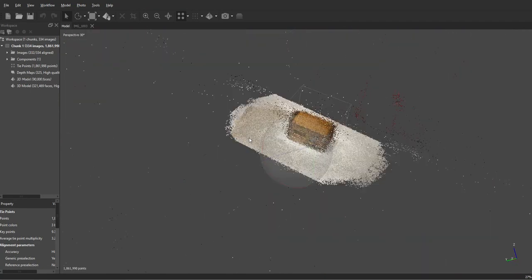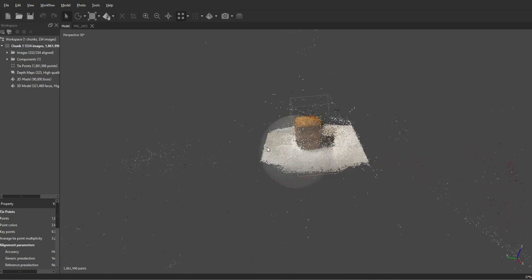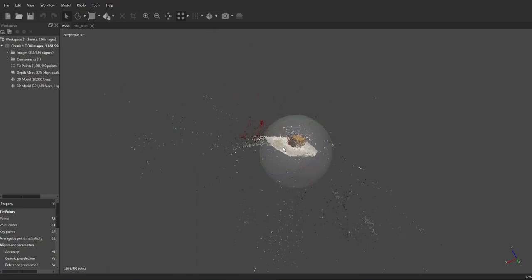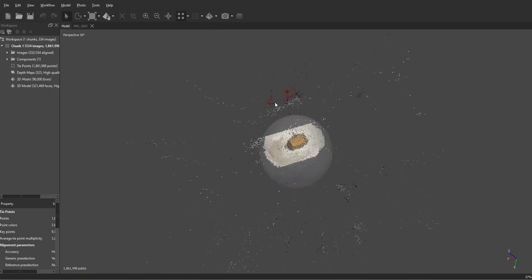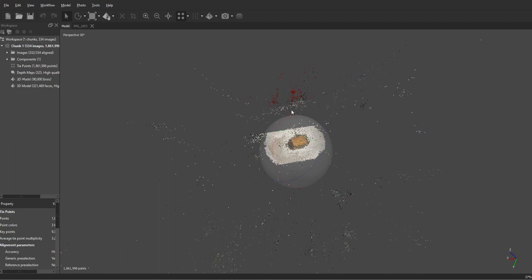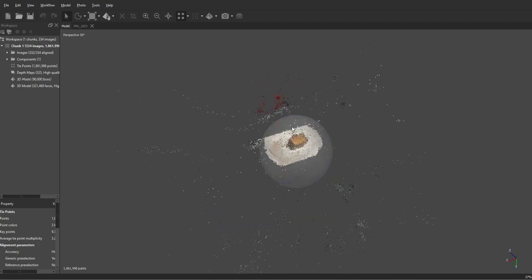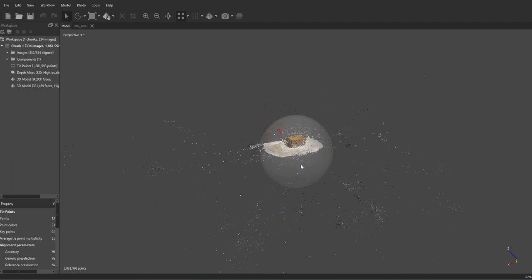And I mentioned too that one of the great things about this process is it captures everything, and you can see all these dots way off in the distance in the room, right? So you remember this red area right here. If you remember, there's a really big red wall in the space where we're in. I'm going to assume that's where the red wall is, or was rather. And this is the setup of the radio, and this is the front. And over here is the back. There's the cord.